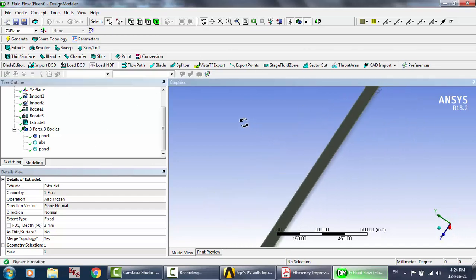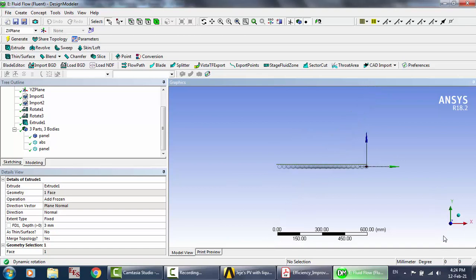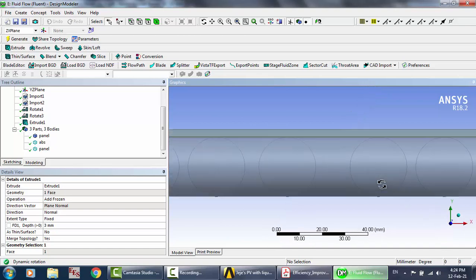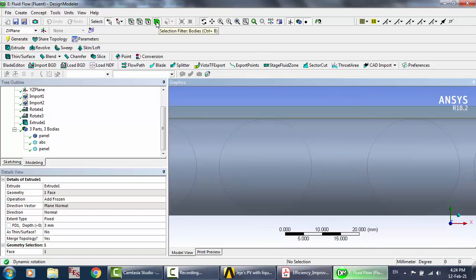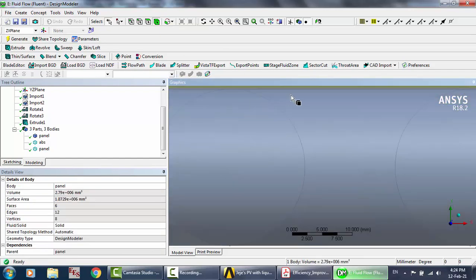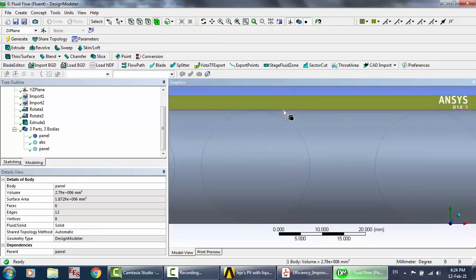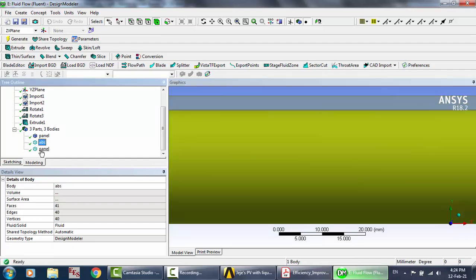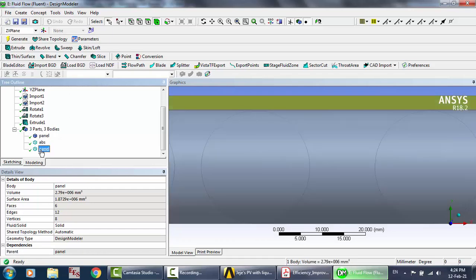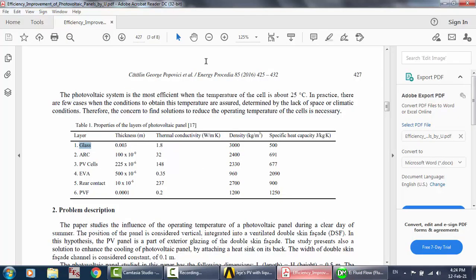So what we got is this layer, glass, and the other layer, and then the PV cell itself.